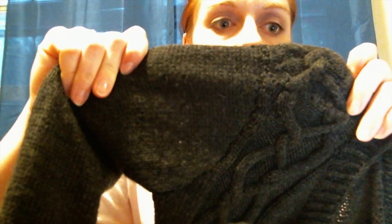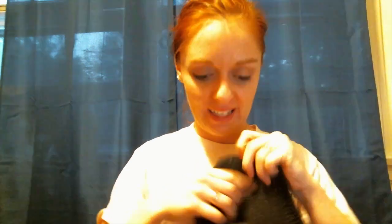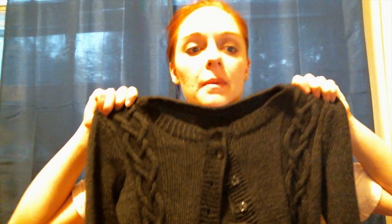That was actually a lot easier. I just went on YouTube and looked up seaming and figured out how to do the shoulder seams. I'm actually quite proud of my shoulder seams, considering I don't really know what I'm doing, and my sleeve seams were pretty good. I'm pretty proud of myself because I haven't done this a whole lot. Some people are really good at it. I'm not. So I'm really excited about my sweater and my really orange face.